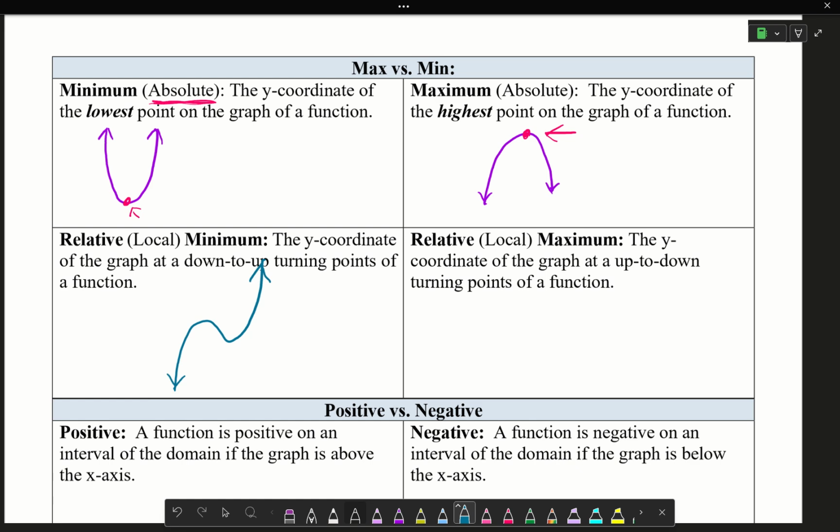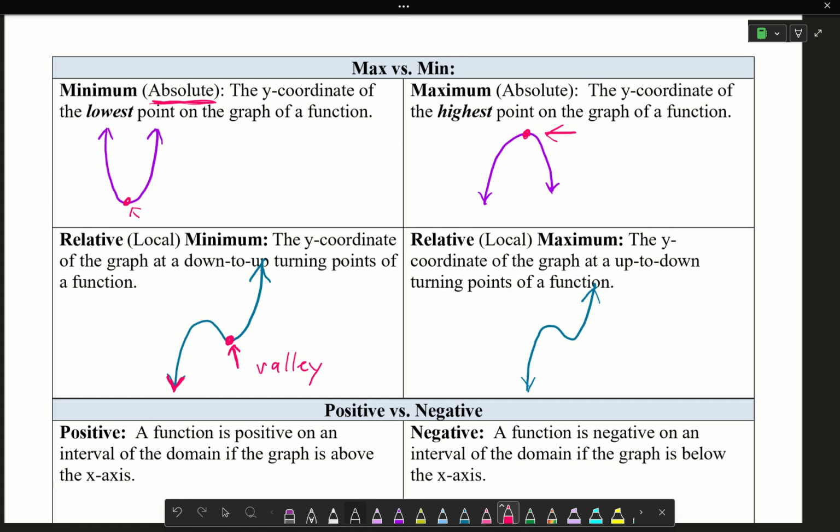Okay, so I'll pop another one over here from the same example. These show us both a local minimum and a local maximum. A local minimum is a spot on the graph that appears to be a low point, kind of like a valley. Now, it's not the lowest possible point on the graph because you can see that this graph is going to continue downwards, but it is a valley, one particular spot where the graph is low.